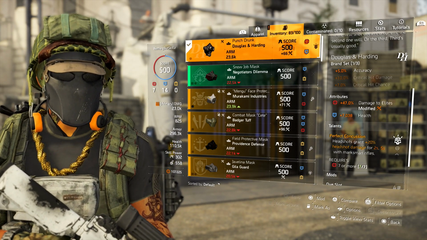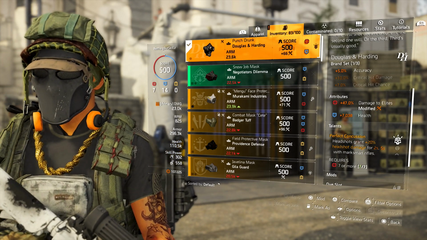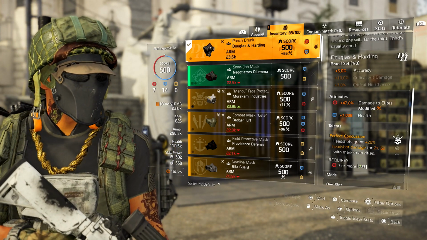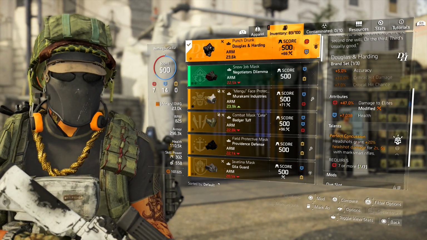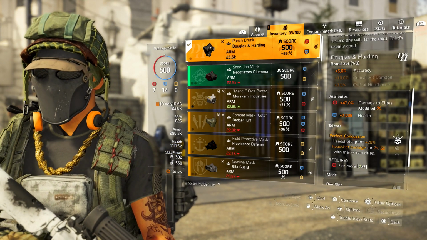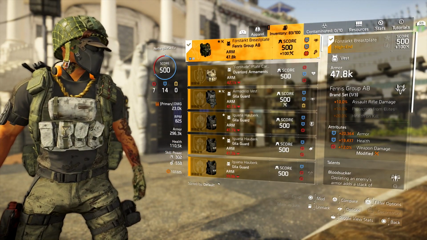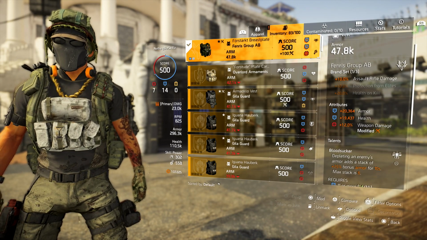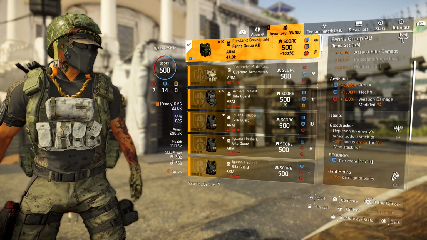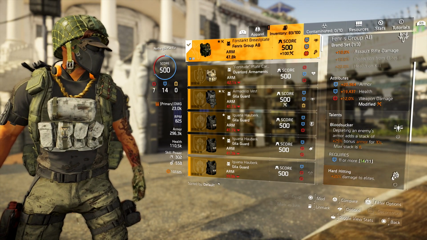So that's why I tell you, if you do want to run some headshot damage on the gloves, you might want to swap it out for this mask instead, and then instead of running a Badger Tough mask, you can run Badger Tough gloves. If we get into the chest piece, I'm running a Fenris chest piece. This gives me 10% AR damage, right? Assault rifle damage. We have 20k armor, 20k health, and 12% weapon damage.